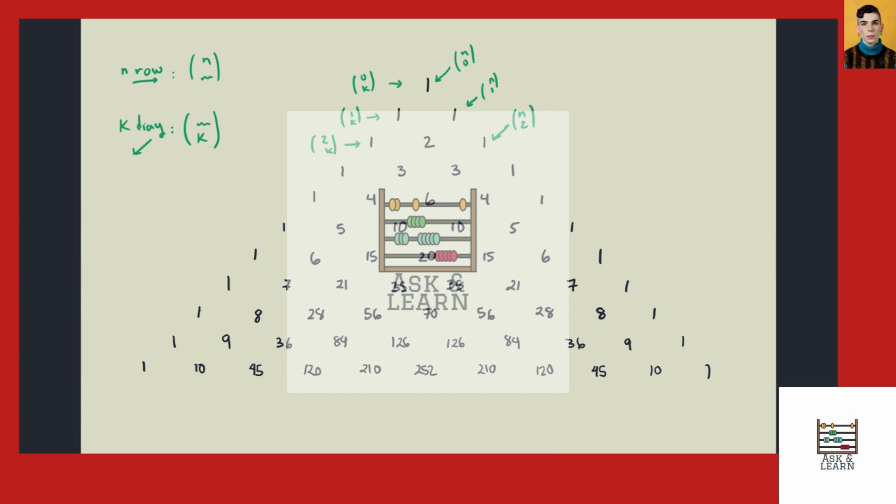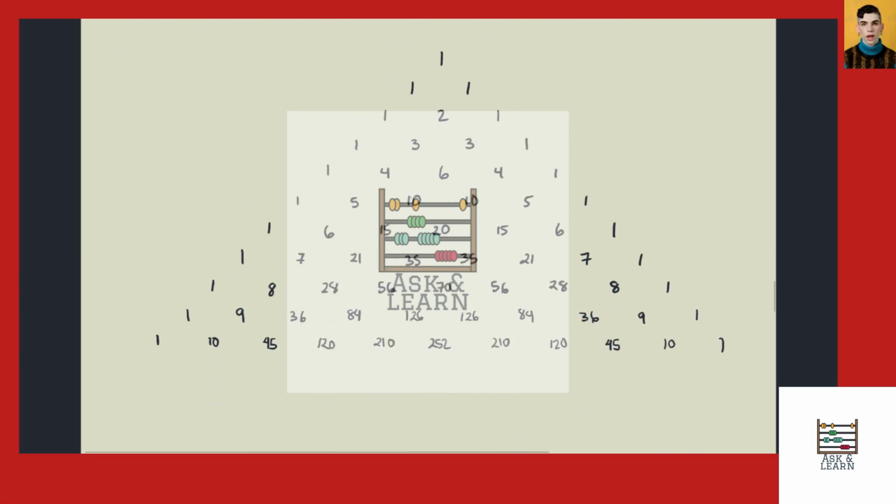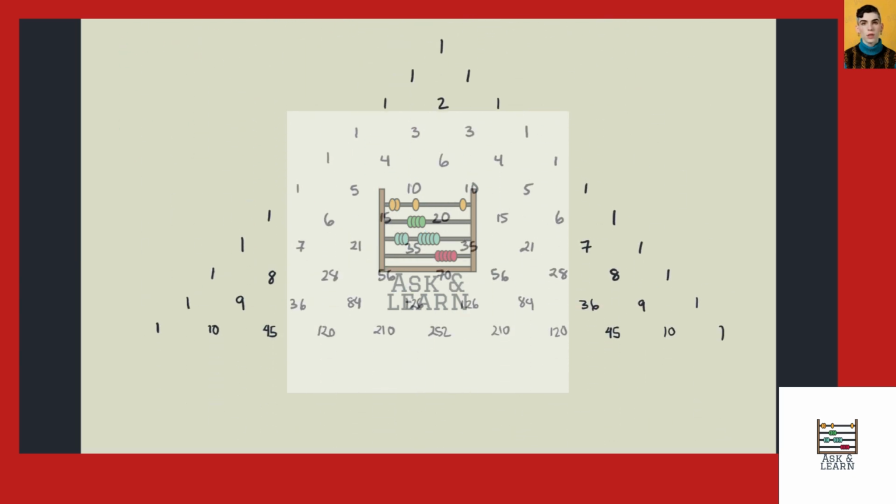Now, going back to the exercise, we can see that these numbers form the first sequence. So we have the numbers of the form n choose 2 for n greater than or equal to 2. Then for the second sequence, we have this diagonal, which represents the numbers, again as before, n choose 3 for n greater than or equal to 3.